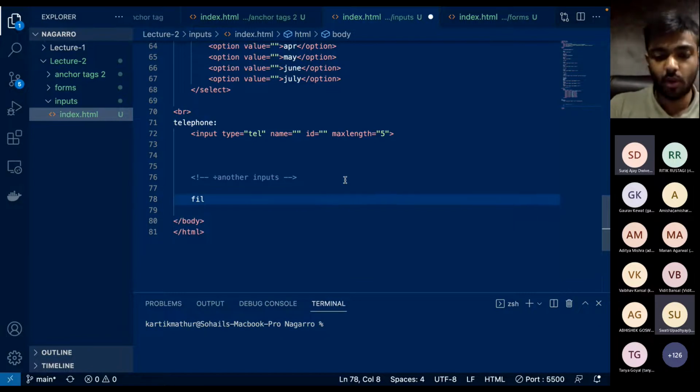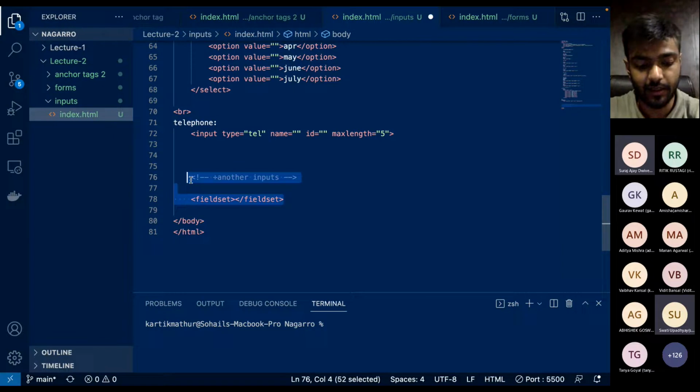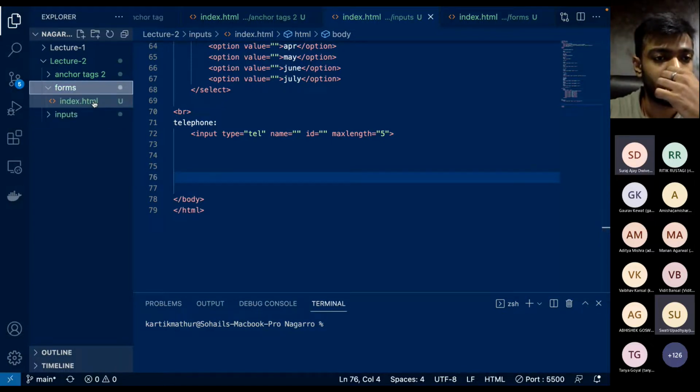For example, whenever you are making a form, we'll do this inside our form only. Let's not do it here. We are going back to the form index.html.